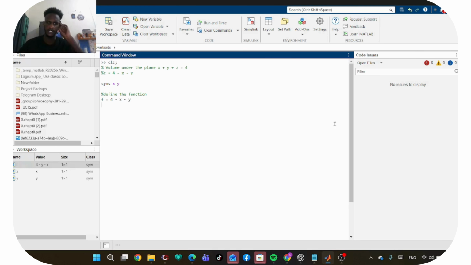This function represents the height of the plane above each point x and y. Also, this allows MATLAB to perform symbolic, mathematical, and exact integration.